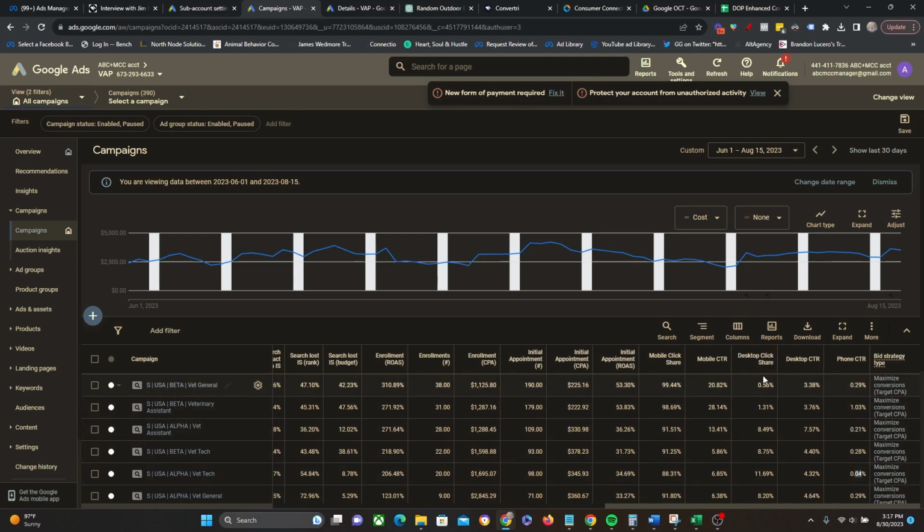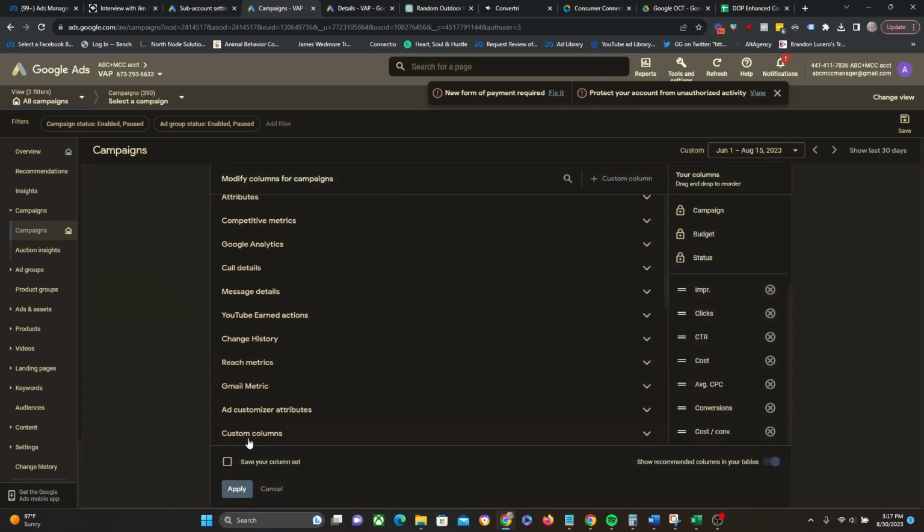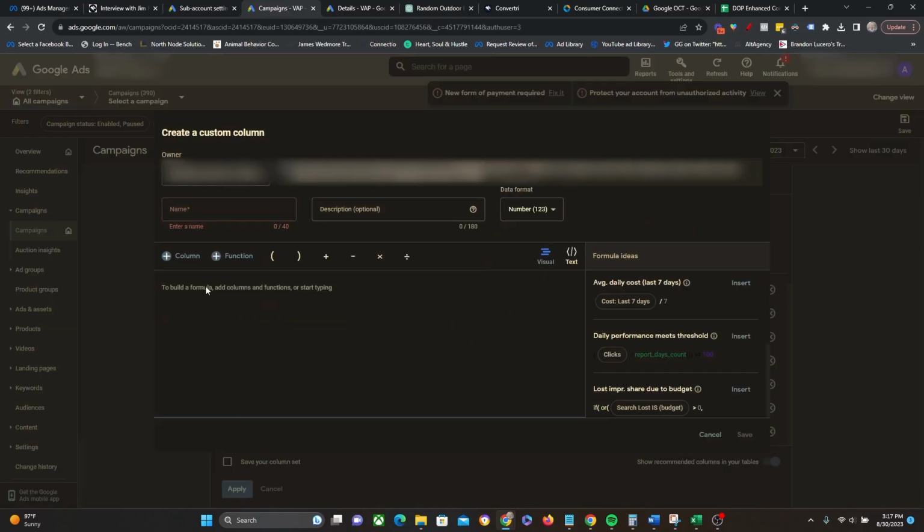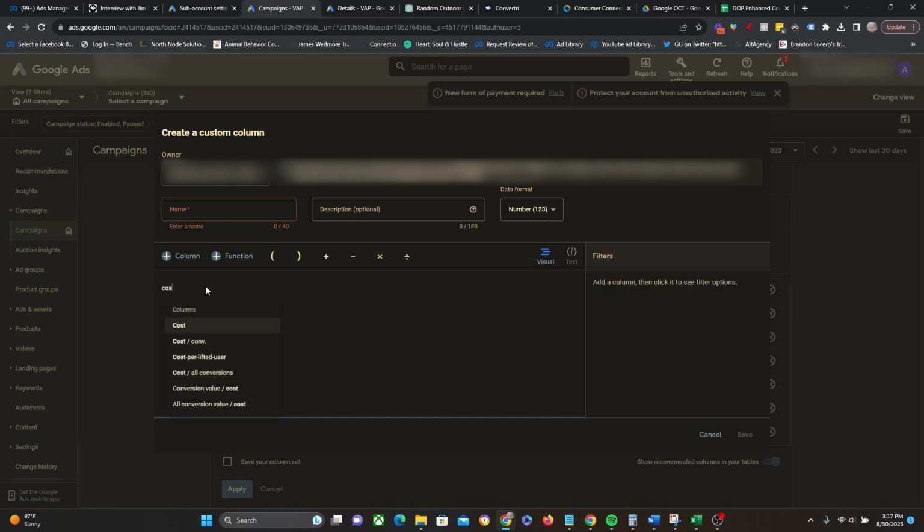So really useful tool, creating those custom columns. It just helps you dive even deeper inside of your data. And like I said, since they're custom, there are so many options available to you. If you're not aware of what options you can use, all you literally have to do is start typing, right? We punched in phone. You can also punch in things like mobile, see what comes up, or cost. You can see all your cost metrics right here. So just start typing stuff in, see if the metrics that you need come up, and you start developing your formulas from there.